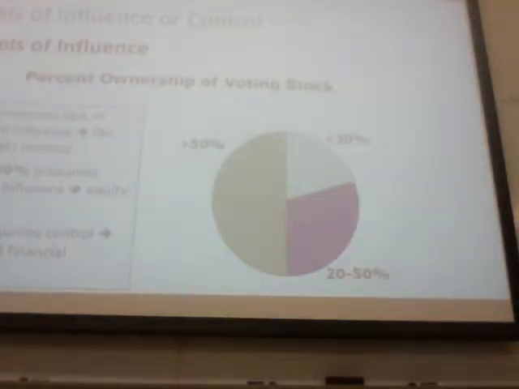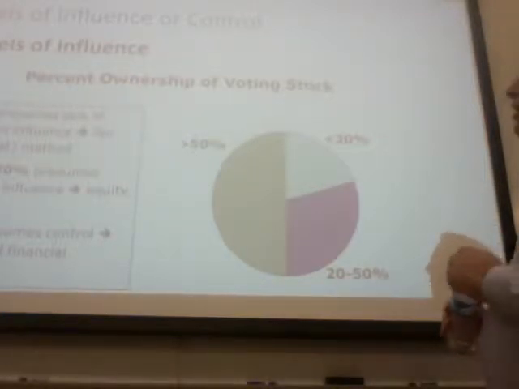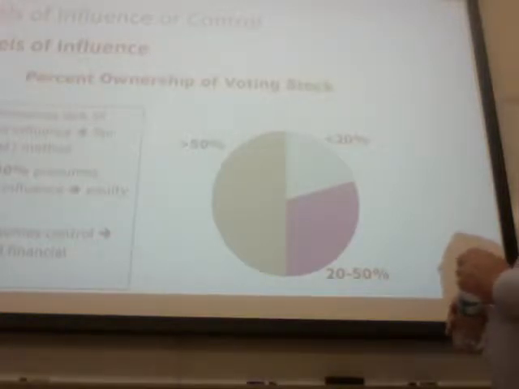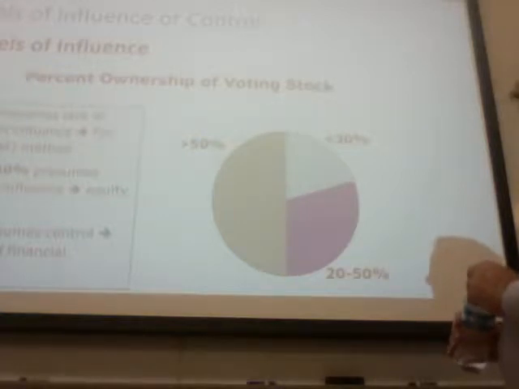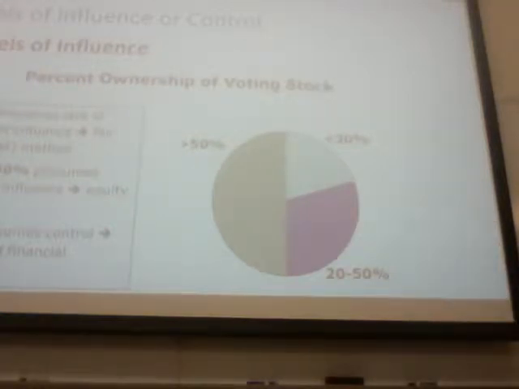But we're going to go ahead and start here with slide 45, just to review our levels of control, and go through this again. So our levels of control are going to control our accounting for an investment in equity of another company. Below 20% presumes lack of significant influence. We're going to use the fair value or cost method.